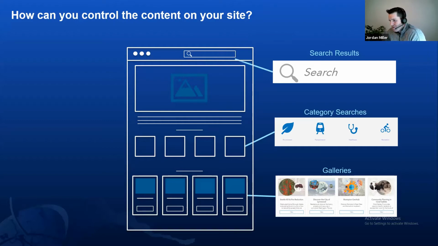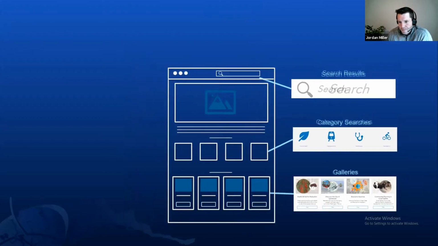Again, I mentioned a few of these, but really, you have the search bar, but you also have category searches where you can configure that category within the site. That's going to help take some of the guesswork out of getting to the right pieces of data or content. And then through galleries as well that might be set up. We'll take a look at a few of these as we go through and explore a site.